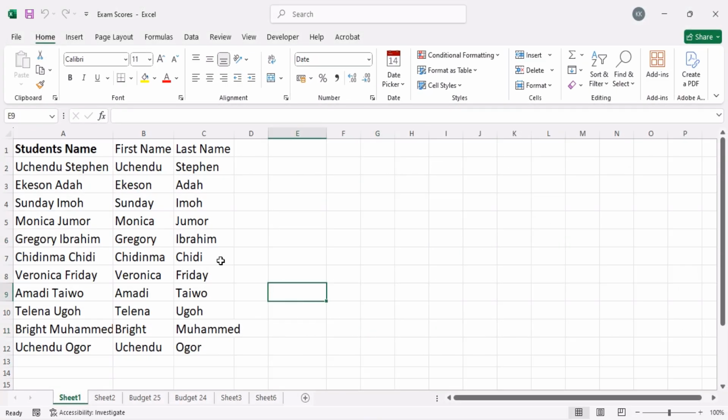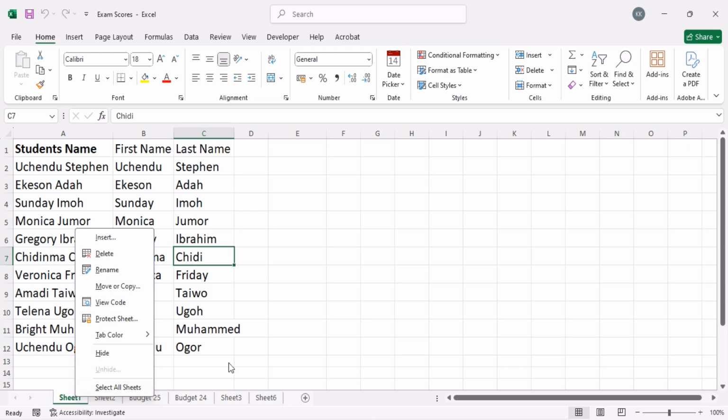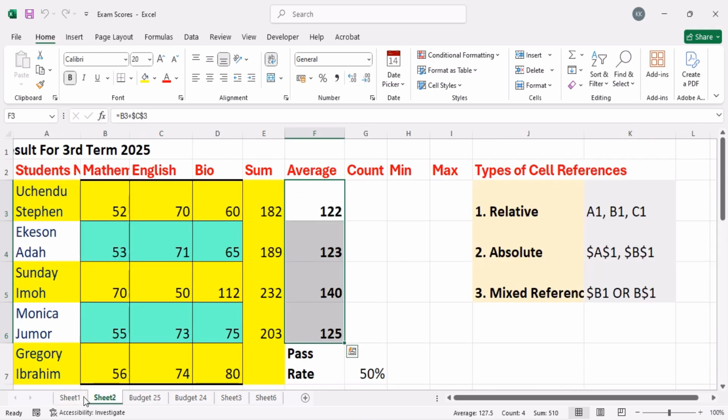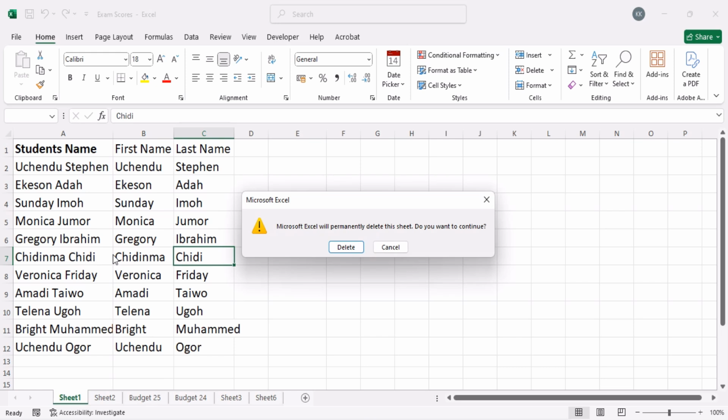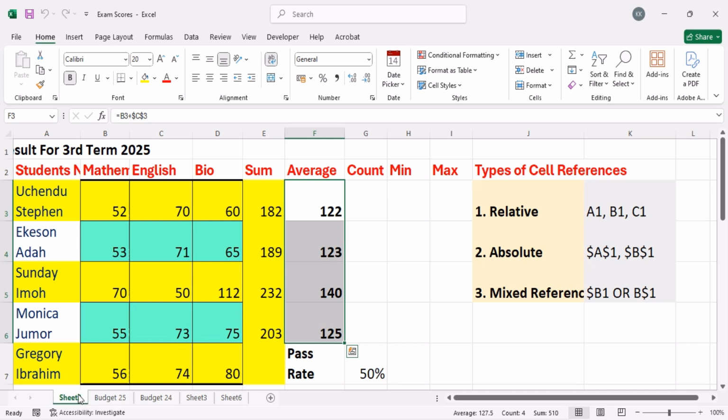Deleting a worksheet. Remove unnecessary worksheets to keep your workbook clean and manageable. Before you delete a worksheet, understand that deleting a worksheet is permanent and cannot be undone once confirmed, especially if the worksheet contains data. Microsoft Excel will warn you if the sheet contains data. Once you confirm deletion, the content cannot be recovered. To delete a worksheet, do any of the following.